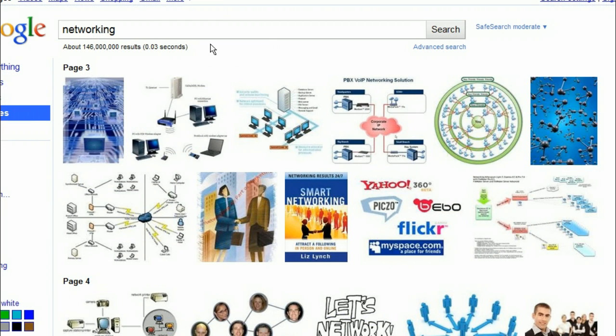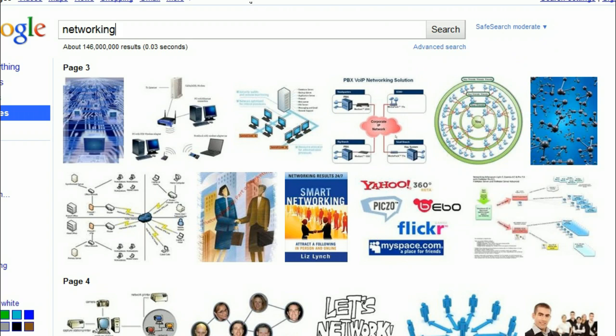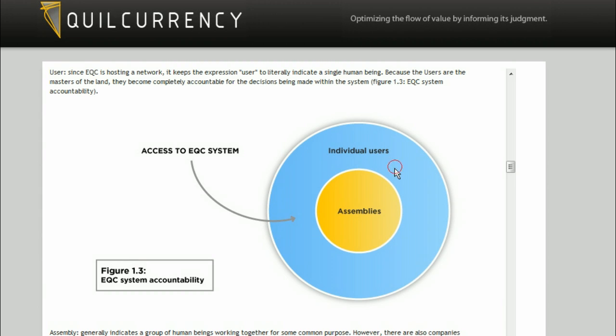Interface-wise, all Equal Currency does is enable a network of users to literally form value networks where transactions are conducted between one another for the price of a penny, no matter how large the transaction. Access to the Equal Currency system is done at two levels. While creating a user is necessary to access Equal Currency, it is with the user that one thus creates a further internal profile called an assembly, which is the level where transactions actually occur among folks.